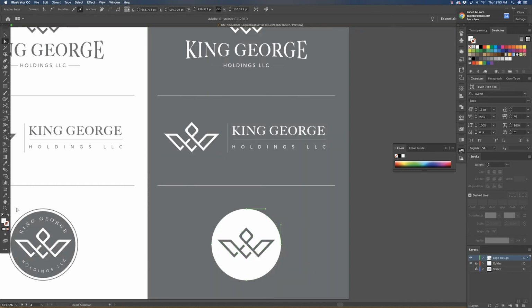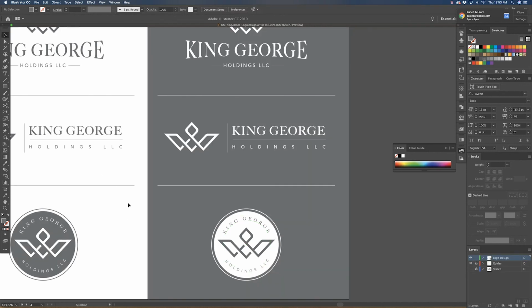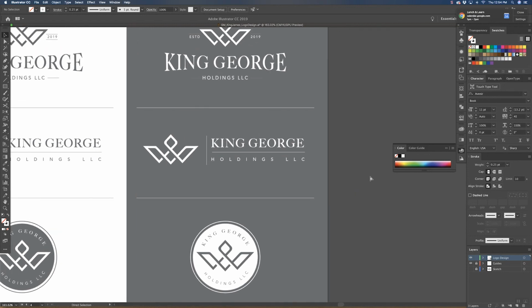So now that we have these logos on a darker background, I think they look really awesome. So if it can hold up with simple black and white or grayscale, then that's a great sign. That means that you're going in the right direction. You're messing with values to give you an idea of what needs to stand out, what needs to be more subdued. So everything's looking pretty good. I'm really loving this look. Yeah, that feels pretty good.